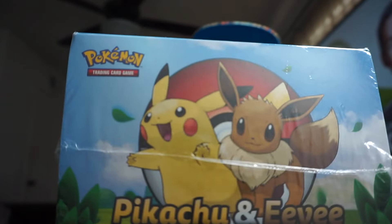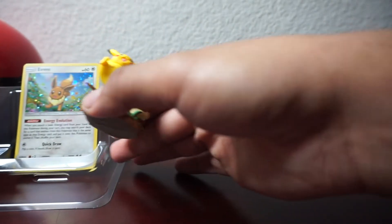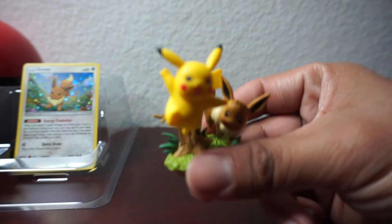My brother Brian actually got me this for Christmas, so it's been a while since Christmas and I've been waiting to open this. I talked about it in one of my streams and a couple people said I should do an unboxing video, so here we are finally doing it. I hope you guys enjoy it. I'm not super familiar with the cards when it comes to pricing, like how much they're worth or what's rare. All I know is there are prism stars and like a rare Charizard card or something. Anyway, let's get into this unboxing.